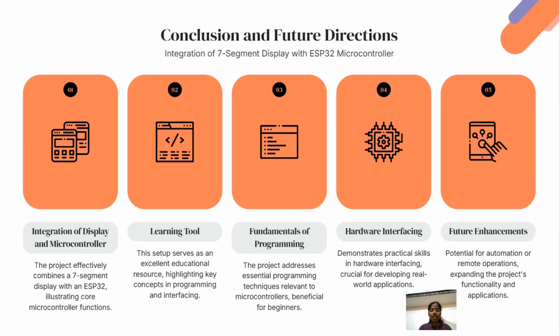Here is how elements like DDCO, OS, DSA relate to this project. DDCO: understanding the architecture of the microcontroller for input and output for the 7-segment display. When it comes to the operating system, it demonstrates how the microcontroller handles hardware events efficiently. When it comes to the DSA, mapping and the array concept is used, where the array stores the segment pattern from 0 to 9.